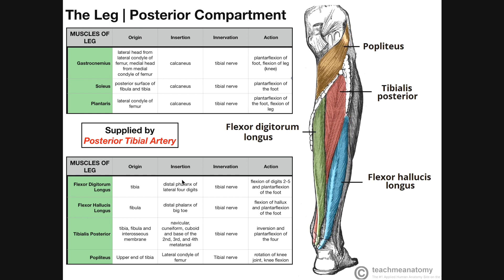Given where it's inserting — on the inferior aspect of the distal phalanx of the lateral four digits — this muscle is going to play a role in flexing those toes. If you imagine forming a fist with your foot, that is toe flexion. Flexor digitorum longus is involved in flexion of digits two through five, the lateral four digits. It can also assist in plantar flexion. The gastrocnemius, soleus, and plantaris are the agonists of plantar flexion, with the majority of contribution coming from the gastrocnemius, and this muscle can also assist in that.